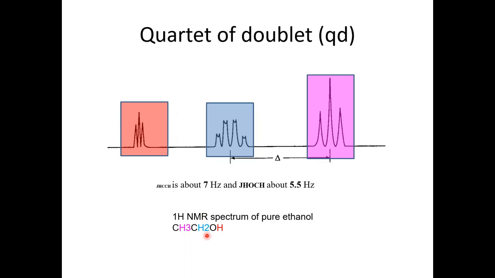So there are now two scenarios possible. First split into a quartet then a doublet, or first into doublet then into a quartet. But observed is a quartet of doublet. Because one is 7 hertz coupling constant, and another is 5.5 coupling constant. So we have first large value, split like this. Then small, we have quartet, very large separation. Then we have small separation. That's why we observe the quartet of doublet. If the reverse is true, then if this has a large coupling constant, then you have to think about the doublet of quartet. But experimentally, you have observed a quartet of doublet.